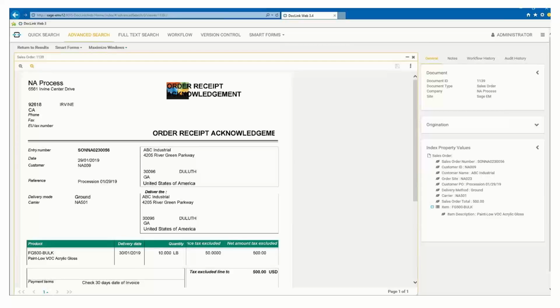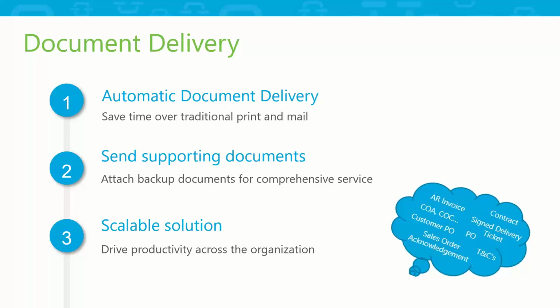Now, this functionality that I've talked about, capture a document, join it with supporting documents, send it out of the organization. That can also be used when we're talking about a purchase order going out to a vendor, right? So just think about the big concept, which is capturing a document, right? Joining it with other documents to be sent out of the organization, whether to vendors or customers. So a lot of value propositions here on the document delivery side, if this is kind of your hot button.